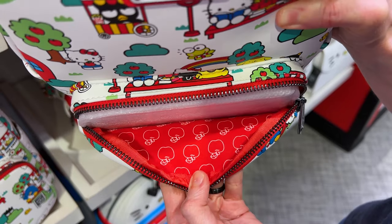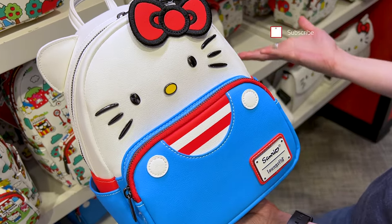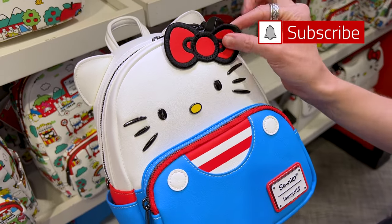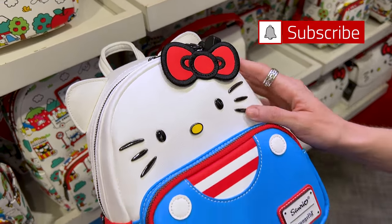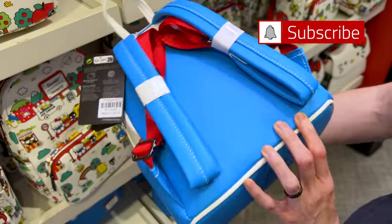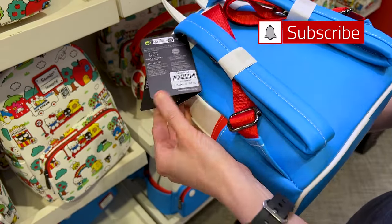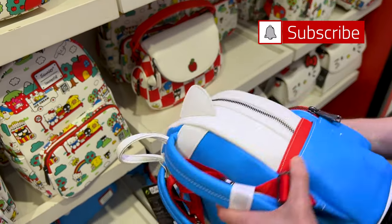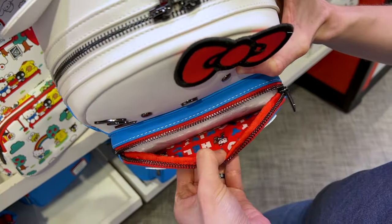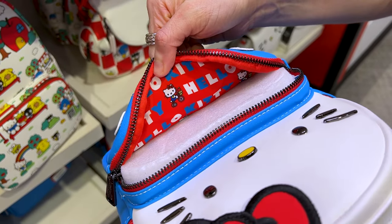The inside is red with some apples. And this is ultra cute — she has these denim overalls with a little striped shirt on the inside. I love the little bow, and her features, her eyes and nose are of metal material. This blue color is so cute — reminds me of Tuxedo Sam. This one is $82. We can peek inside using the front pocket — it says Hello Kitty and she's riding her little bike.